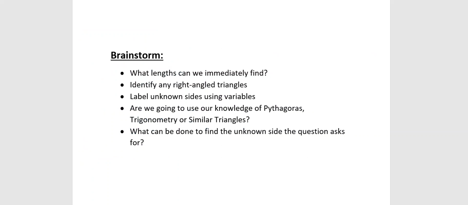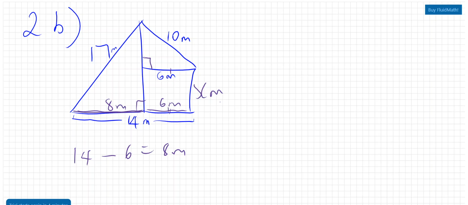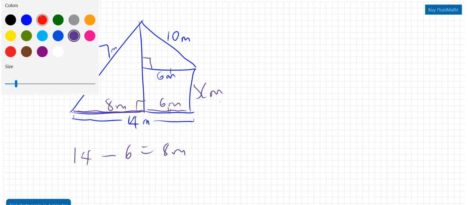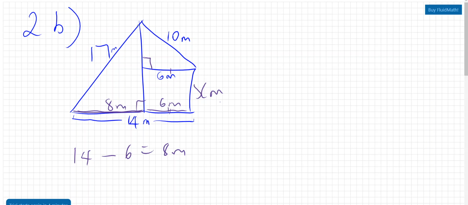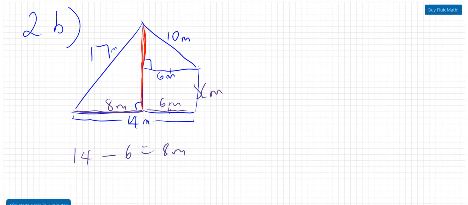Okay, so let's have a look and see what unknown sides we still have to find, or we may need to find. So here I've got this length, this long line there. That long side, I might call it B. Okay, so that might be useful. And it belongs to that larger right angle triangle just there. And then there's also another right angle triangle here with the 10 and 6 meters.